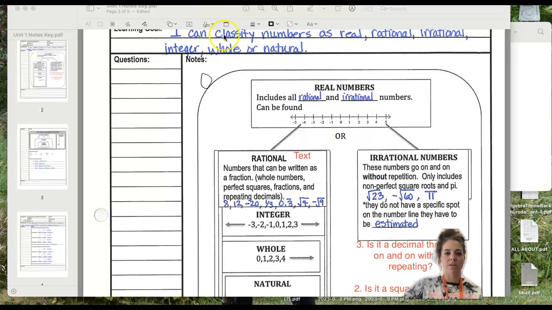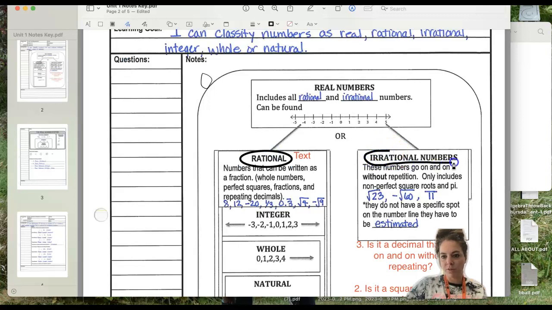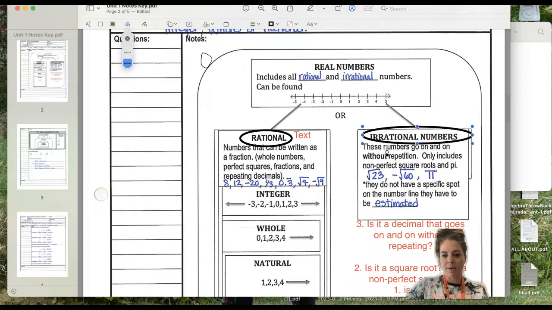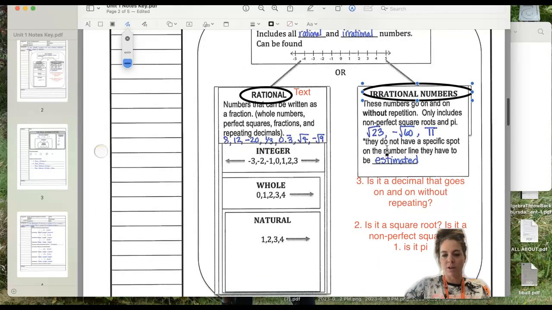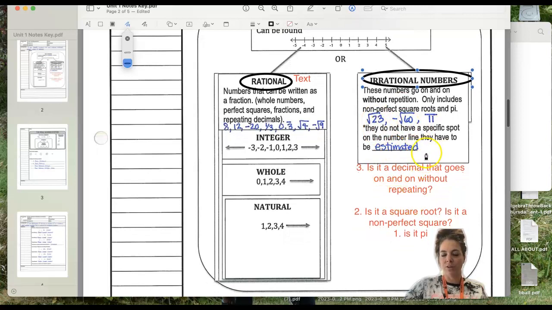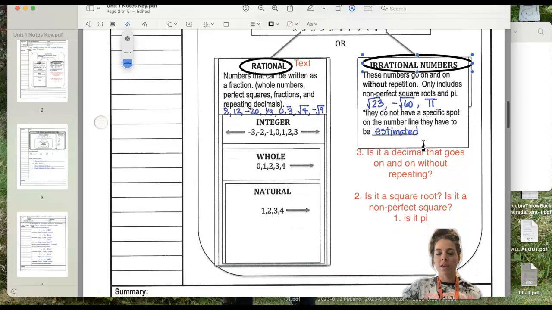So today we're going to focus our notes right now and our learning goal on if a number is rational or irrational. Sometimes this is tricky for students, so I want to try to break it down as easily as I can. Anytime I'm given a number, there's three things I'm going to ask myself to decide if it's irrational. There just seems to be way less numbers in the irrational spot. So you can kind of think of irrational numbers as this specific club, and it's very specific on who they let in their club. So if I'm given a number, I'm going to ask myself, is that number pi?